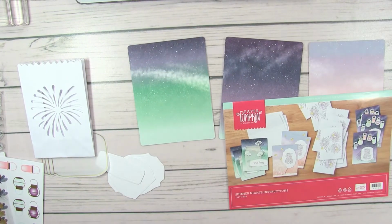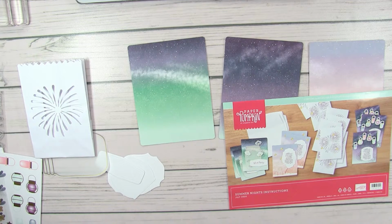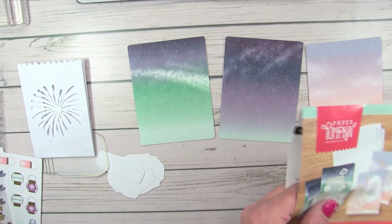In fact, let me see if I can find... There was a little note in here on the add-on kit. I meant to leave it out to show you. And of course I lost it. That's okay. That's not as important.